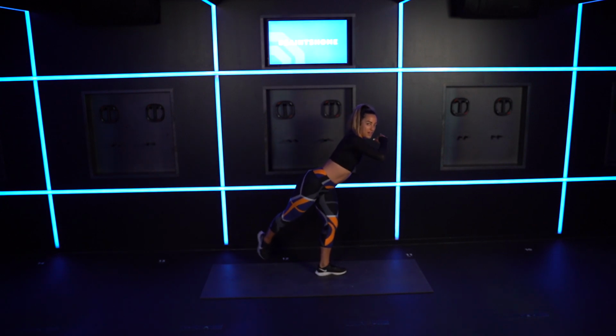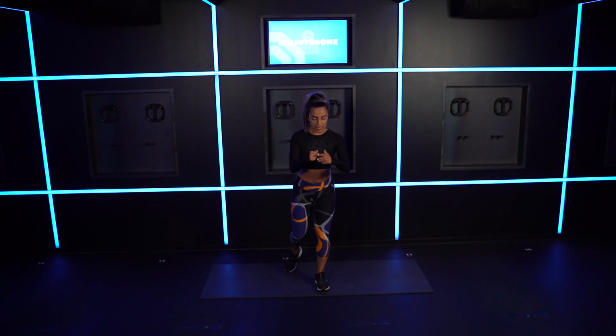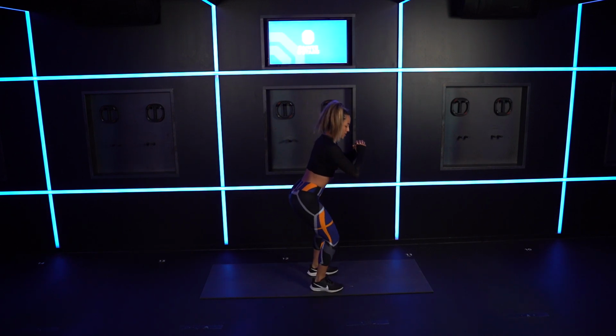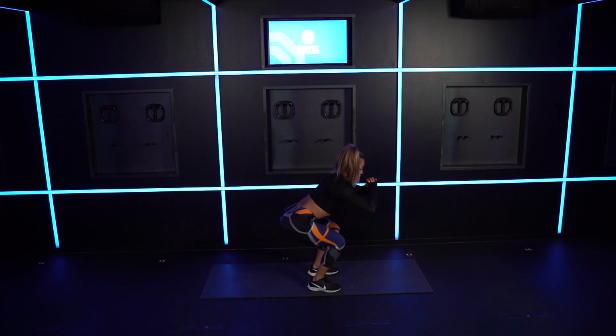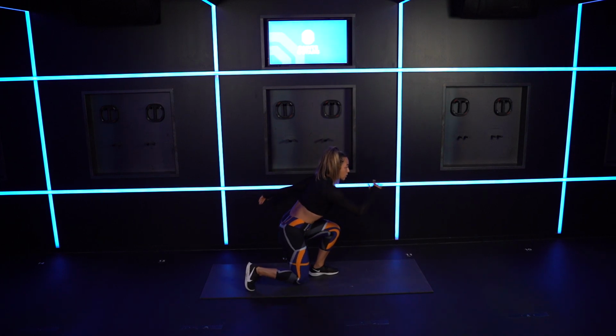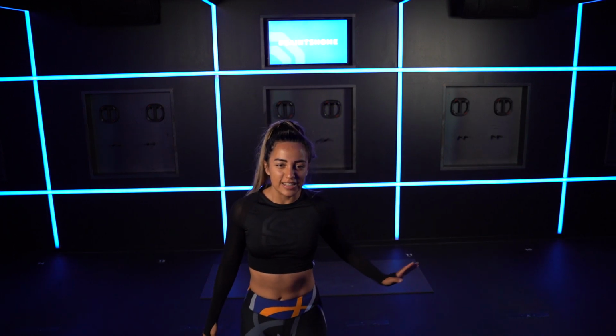Let's go, 5, 4, 3, 2, 1. We go with a skater squat. That means 1 foot back, squat. Squat. I'll show it sideways, squat, lower knee, squat, lower knee, squat, lower knee. One side only. Keep it going. Let's burn that side, and then the next 3, we'll burn the other one.